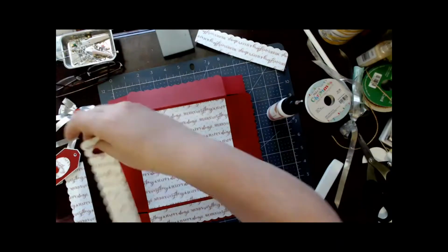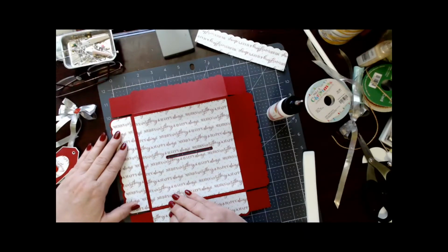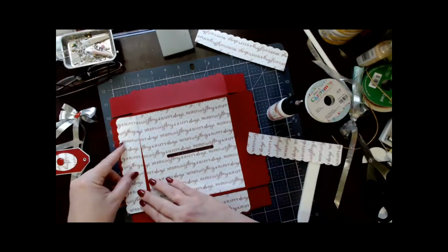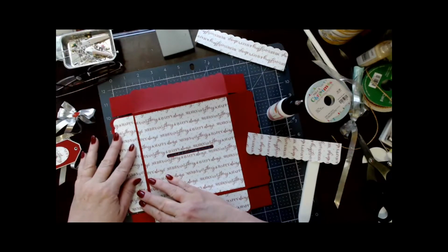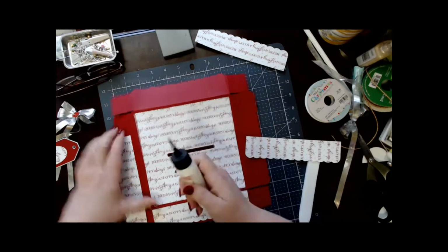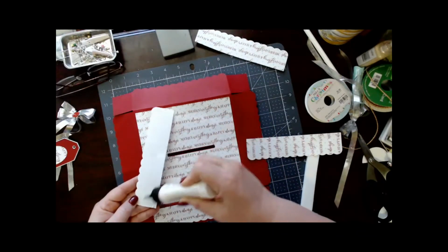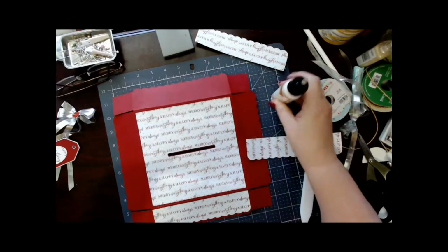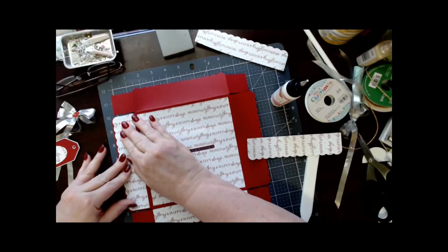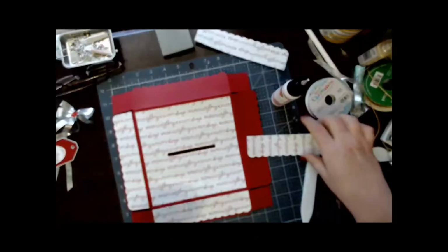Trying to decide which one I want to go where. That one kind of falls in between. That's a little long. Oh, I was putting it up too high. There we go. One of those where you can't get the true shadow layer or inset things on the scallop, so it's going to be almost right on the edge. It's just made to have just a peep of the edge showing on the sides.